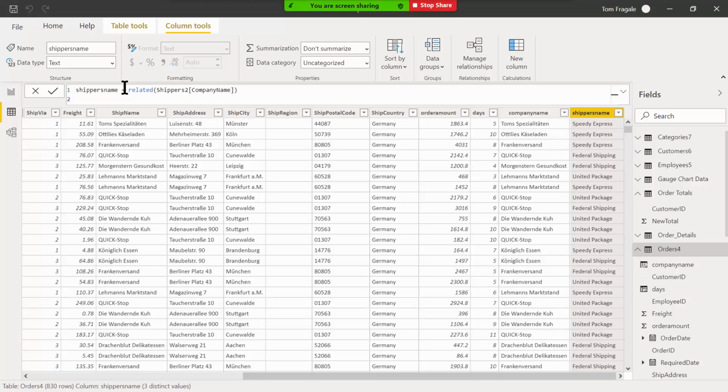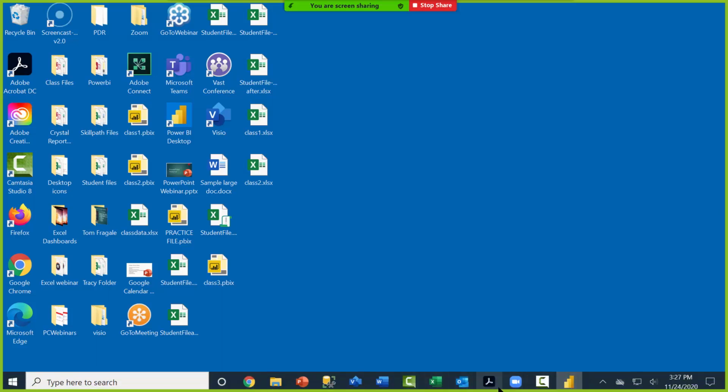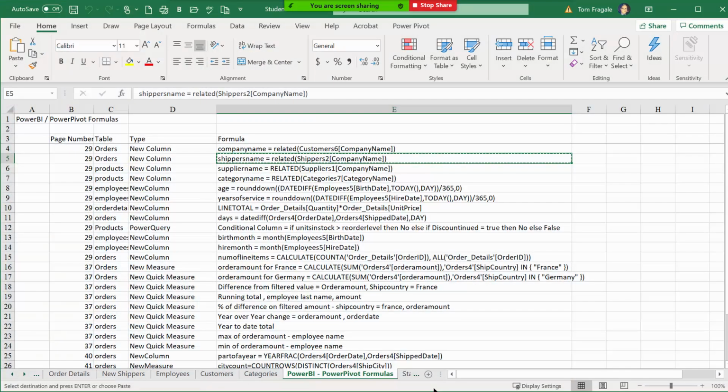All right. I'm trying to show you some examples of the DAX language at the same time without you having to type these in. Let's do a few more of these. Go back into Excel. Okay. The next two are kind of the same kind of thing. Here I'm getting the company name from the suppliers table and putting it into the products table. And we're getting the category name from the categories table and putting it into the products table. Those are using the RELATED function, so we've done those already.